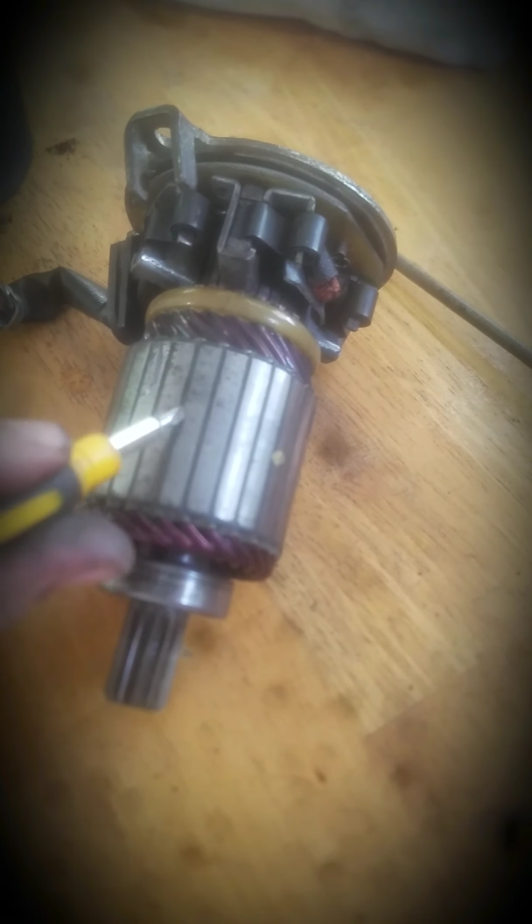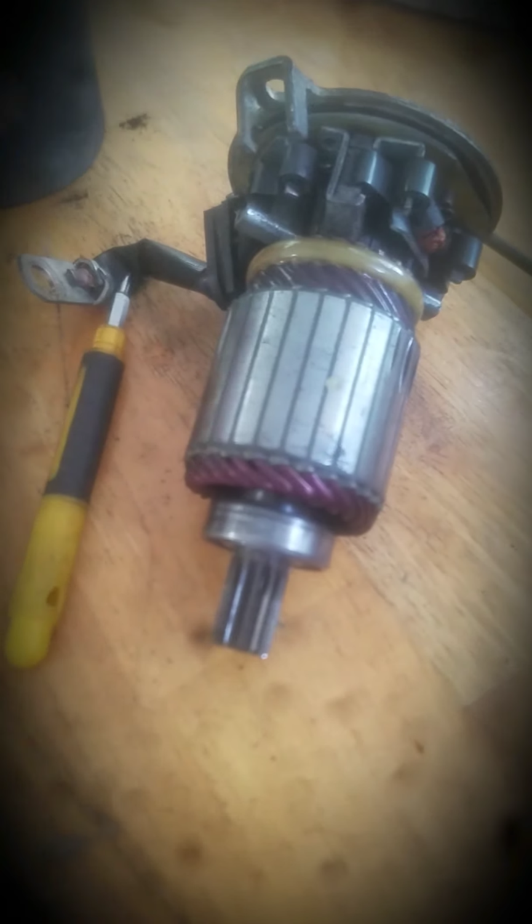Now I'm cleaning mine out today because it's been sticking a little bit. And sometimes what you want to do, you want to come in these little grooves and you just want to gently scrape them out a little bit. Make sure there's no grime and dirt and stuff like that caught up in them because it will cause it to not catch right.